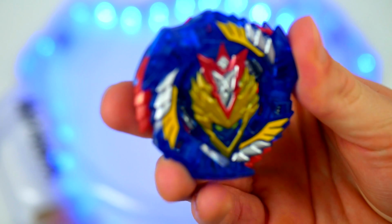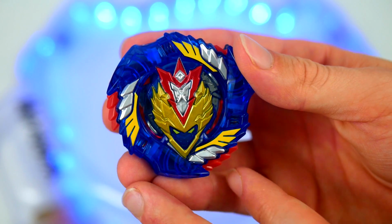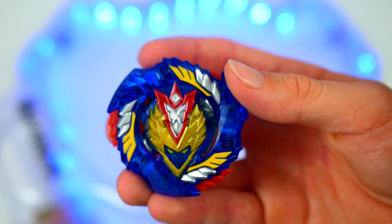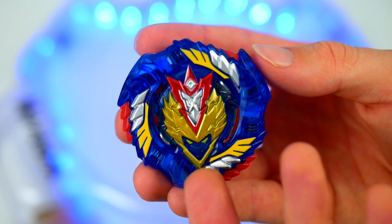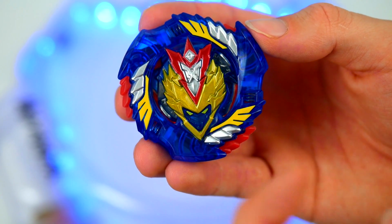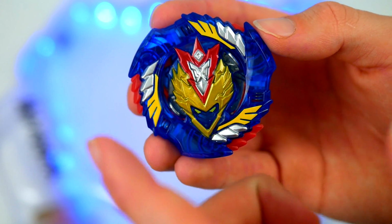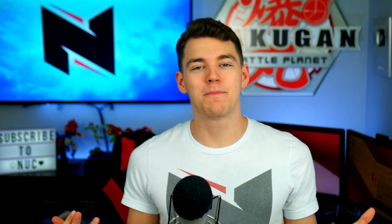But man, overall, I don't really think this bay hits hard enough, and I think that's just because it doesn't have the metal. It's able to do those ring out or over finishes sometimes, but for the most part, it really does not have the same attack that Hades does, and I think that's just because it does not have the metal. But that's gonna wrap up the video, guys.